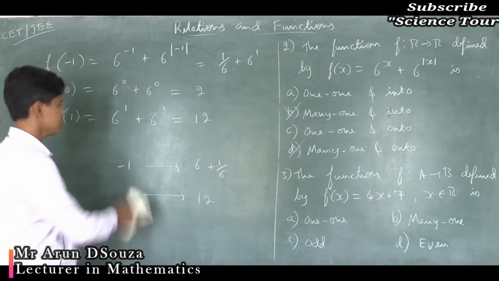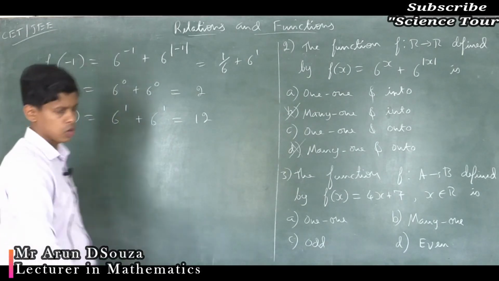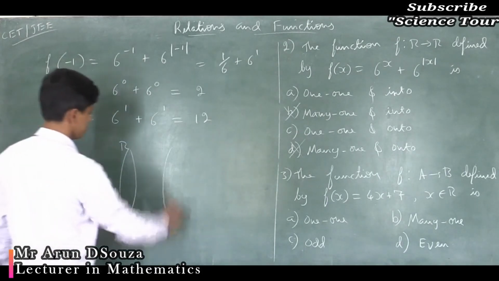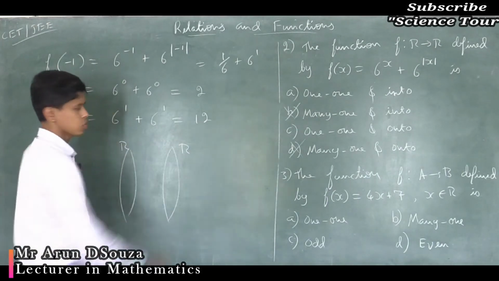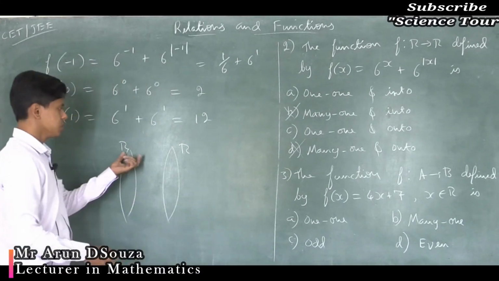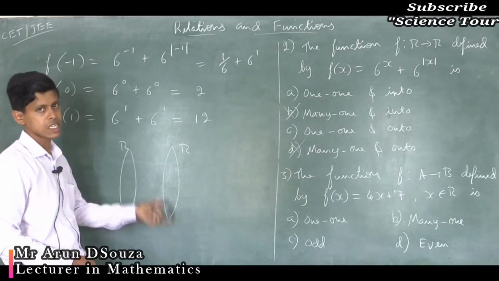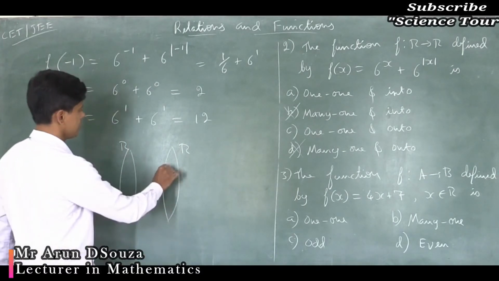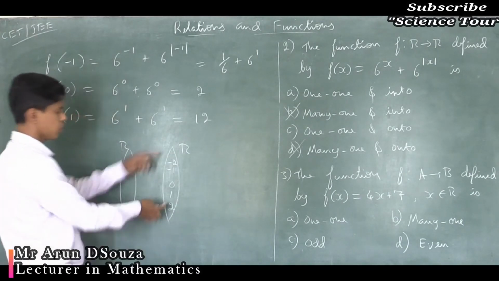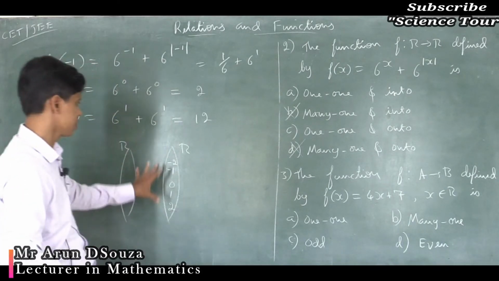Now, let us understand, is it onto or not. So, what do you mean by onto? Look at this, you have the domain of all real numbers and in the codomain also you have got all the real numbers. So, that means you have positives as well as negatives, you have rationals, irrationals. So, all those values are here. Just for example, I will take, see, these are not only the values, you have all the decimals here. Just for example, I have taken a few values.